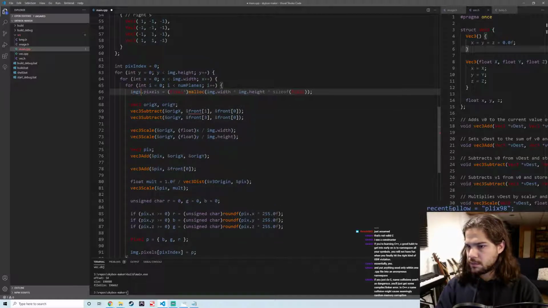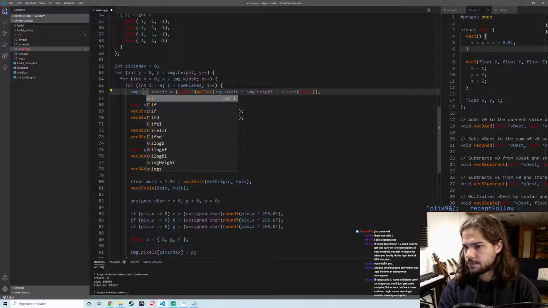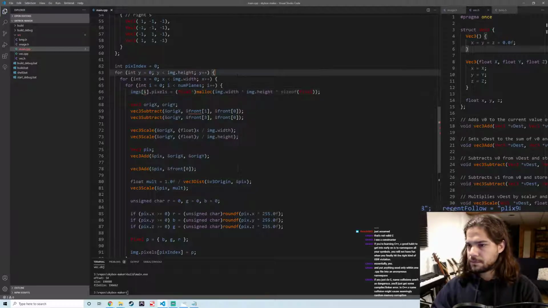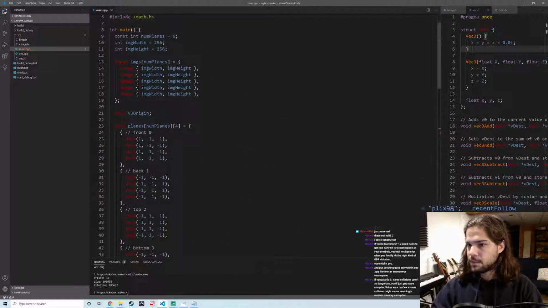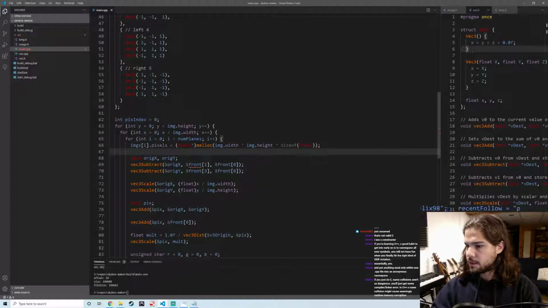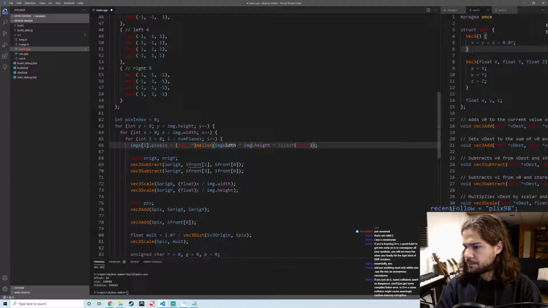So we've got images, and we're going to make that image width, image height. Yeah, these are our... Oops, let's do that.